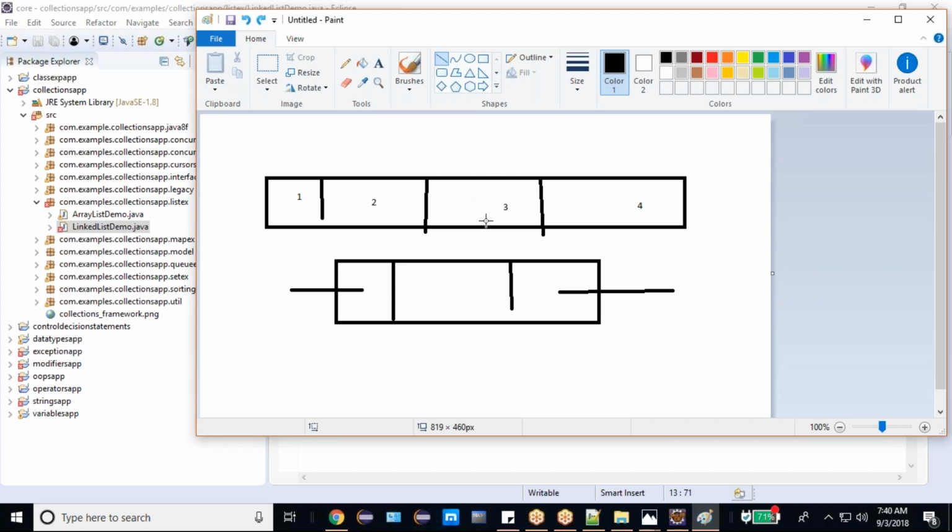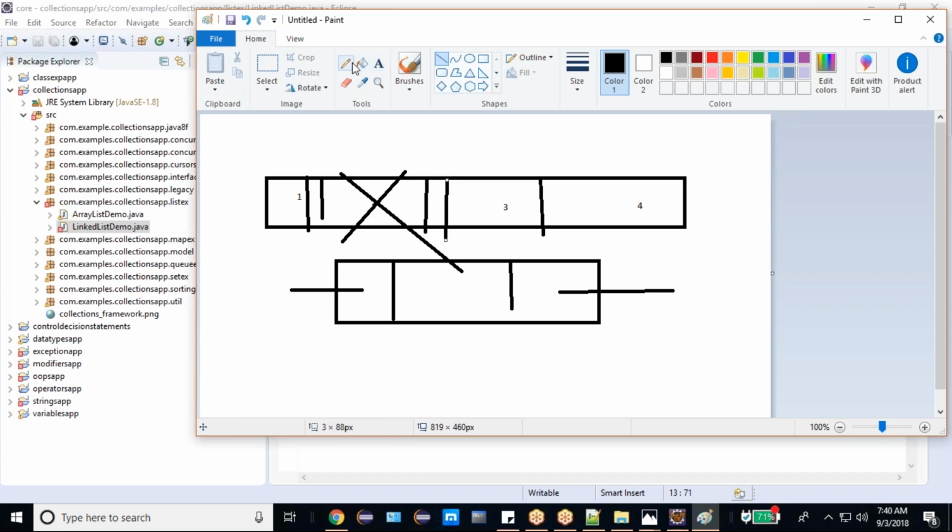If there are thousands of elements and I am deleting at the second position only, I still need to operate on 1000 elements. Is this good? No, right? But if it is a linked list, I simply remove this node, and then I just need to link this node to this node.